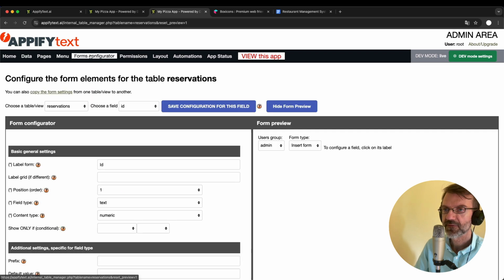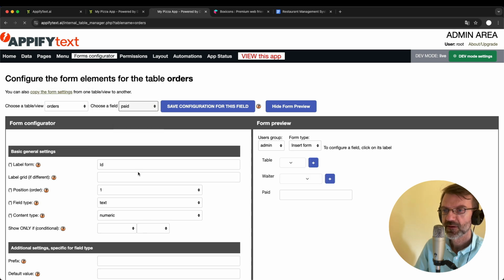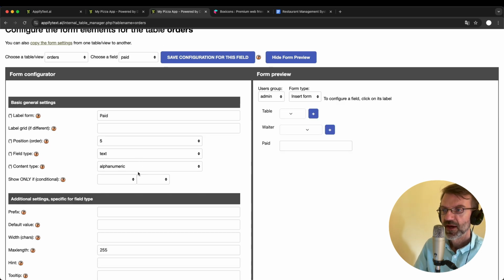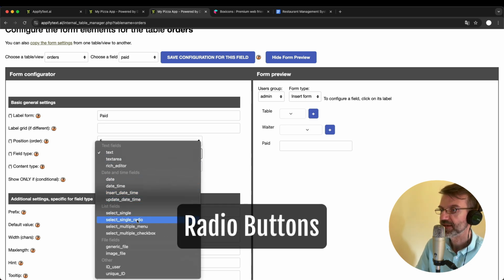For this kind of fields, the best field type is the select single radio.